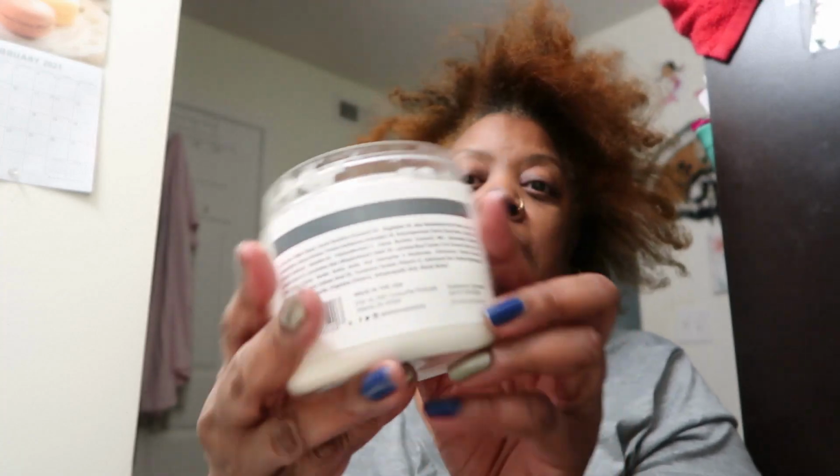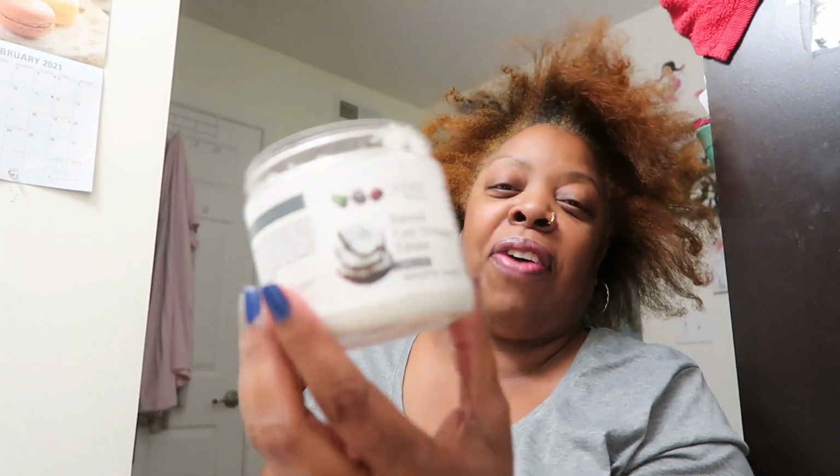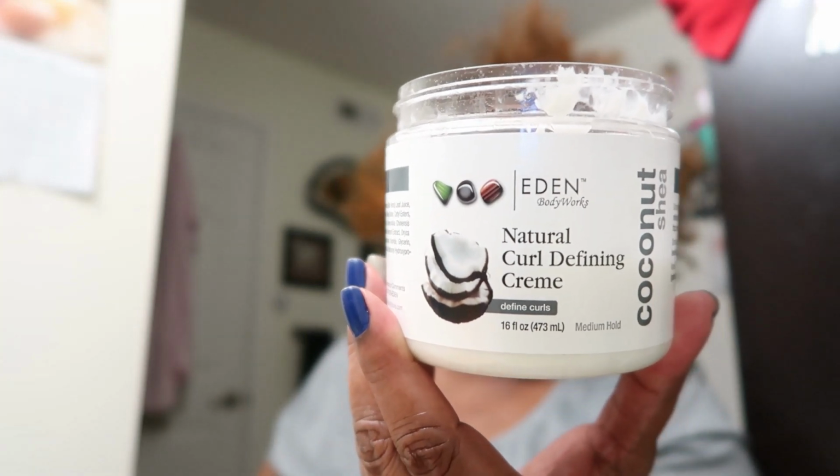But it's not as bad as it used to be if I keep it moisturized and braided or something where it's stretched. So I'm gonna be using my usual products today. I have maybe that much of my curl cream. Y'all seen this before. This is my bae, this is my boo. Yeah, I should name him. But this is my Eden Body Works Natural Curl Defining Cream that I use all the time. And I only have a little bit of her left.